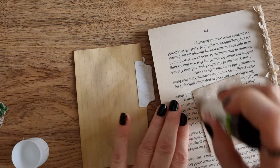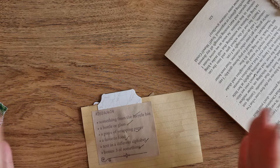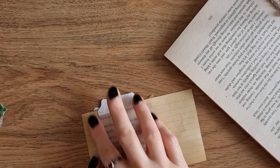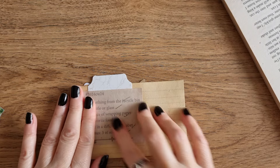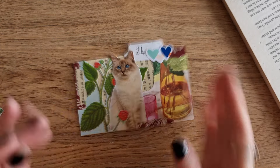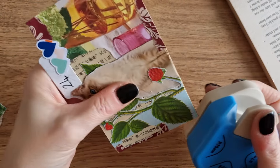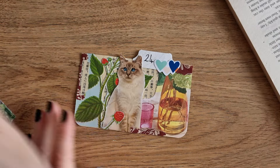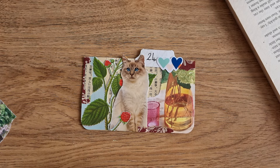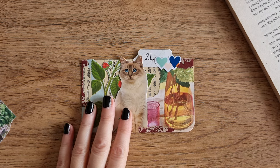So that's this week's index card, guys. That came together well and quickly. I hope you like this one — that cat is adorable. Sorry if you're not a cat person, this is definitely a cat channel. I like cats and dogs but I'm more of a cat person. I would have both if my older cat would let me, but she's not going to. I'm just going to round the bottoms like that — not the top, just the bottoms. So that's this week's. Thank you so much for watching. I'll be back again soon with next week's. Until next time, wherever you are in the world, I hope you're having lots and lots of crafty fun. Bye for now.